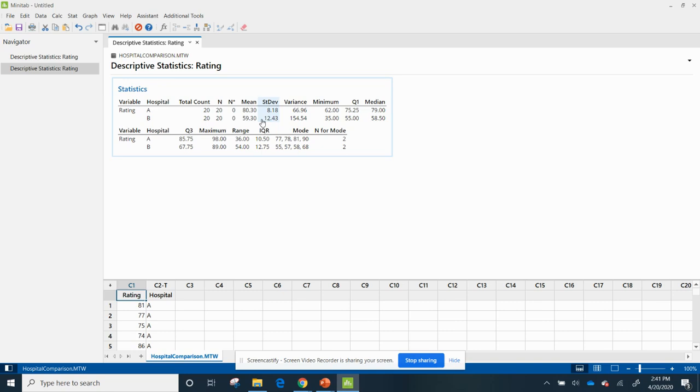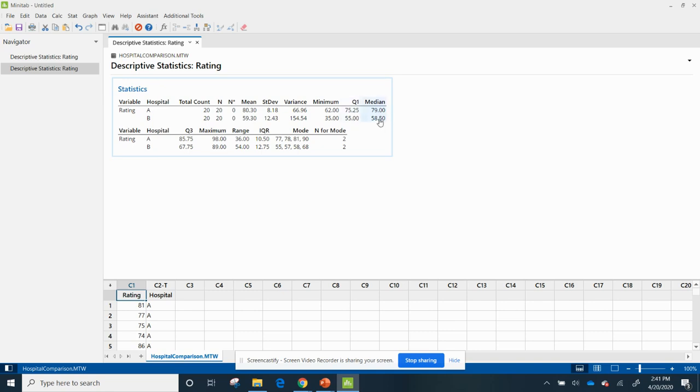So what does that mean? My data is lower for hospital B for ratings, and my data is more spread out because my standard deviation is bigger. And if I look at my minimum, I'm seeing that. The minimum score for hospital B was 35, where the minimum for hospital A was 62. Again, you can see it's a lot lower.